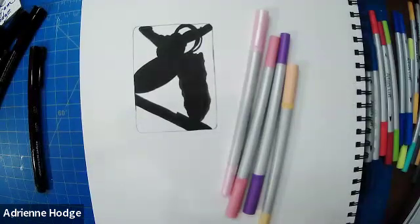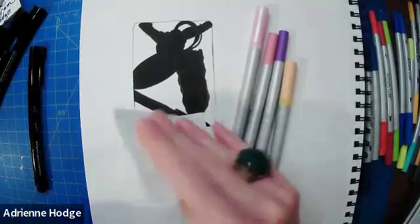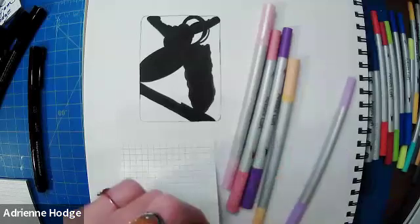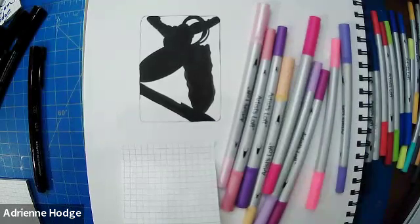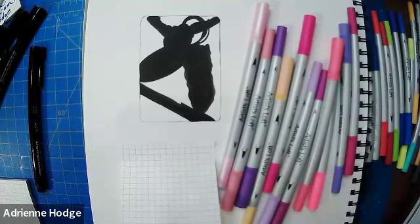And I'll do a little test on my post-it note here to see how these colors look to get started. So it's up to you. And then if you want to grab a leaf or a pine cone or an acorn or a pecan, something from nature. All right, let's get all my pinks and purples out here. And I may or may not use all of them. Doesn't hurt to have options.